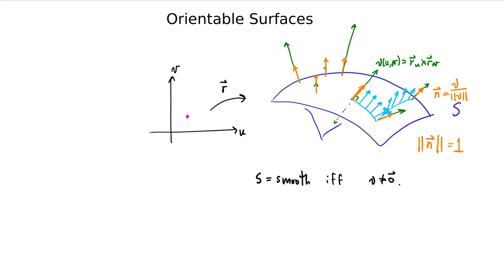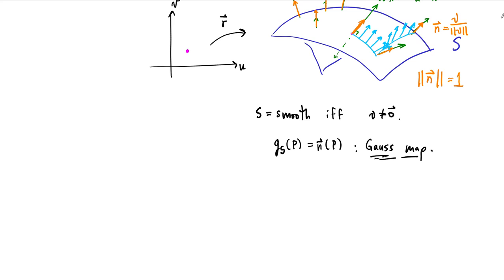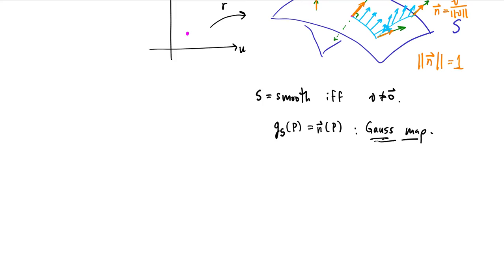And by the way, the surface I've drawn is very nice. As you slide along from point to point, these vectors kind of slide along with you, and that, I've drawn it pretty bad there, but the idea there is that the normal vector field n, the unit normal vector field here would be continuous. As you move from point to point, the direction changes continuously. Remember, the other thing that we have is that you can regard this normal vector field as a vector field that's given by this map called the Gauss map of the surface, g sub s, which takes points on the surface and assigns to them the normal vector to each point. So this is called the Gauss map.